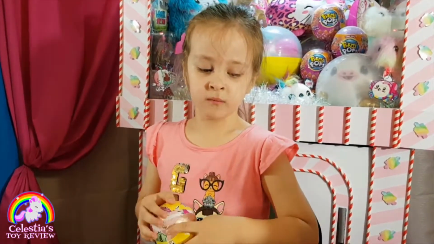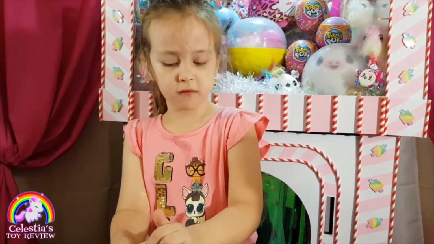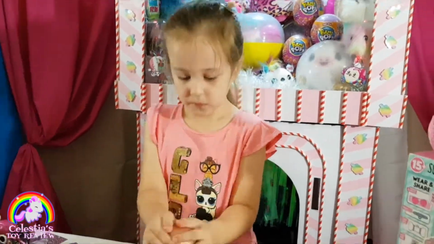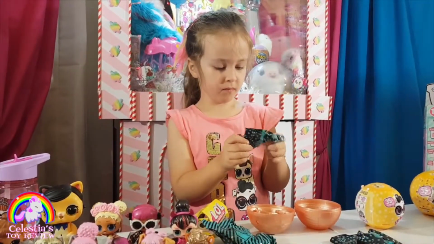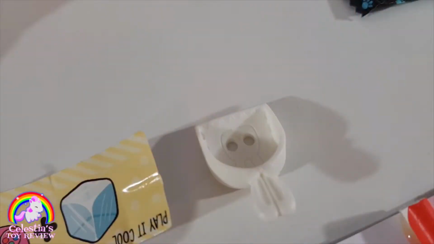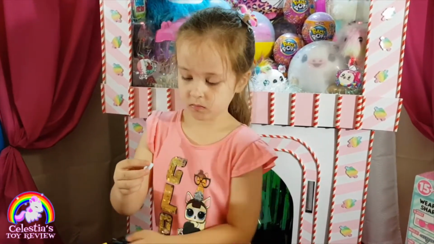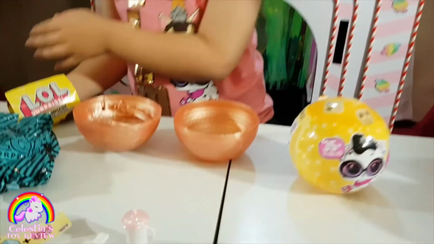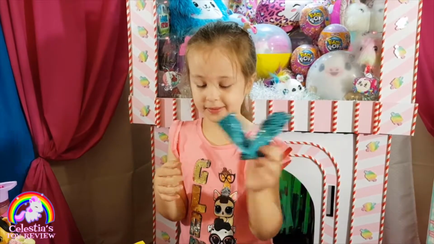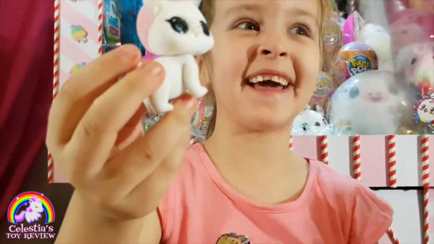It's a gold one. I'm going to get an ultra rare one. It's a glittery one. Maybe I got the one in the wrapping. Comes out the bunny. I got the fluffy bunny. It's amazing.